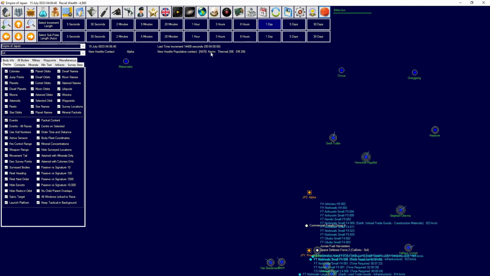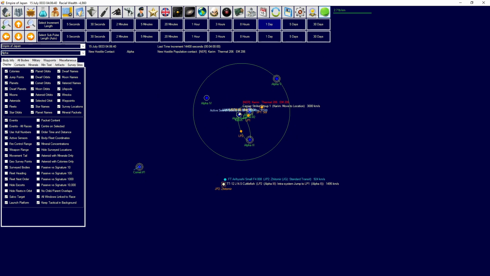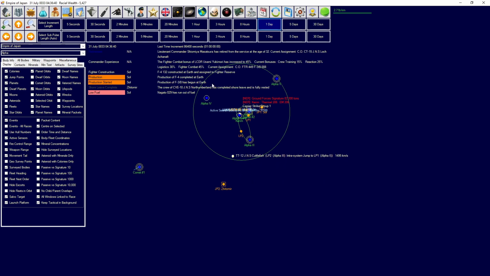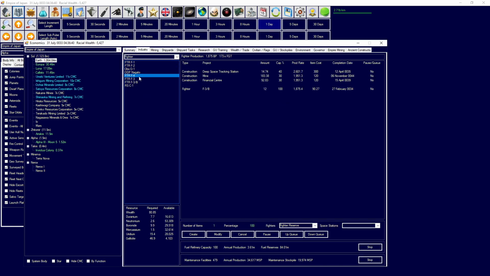Let's go to Alpha. New hostile population contact. Yep, that's normal. The Cultfish is currently waiting there. Counter-Strike Group 1 is now above. The Cultfish is heading to Alpha 3. We complete production of F4 fighters. We're going to see another 36 F4s to be produced. So 36 F4s on the way.